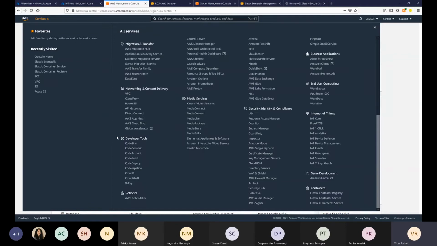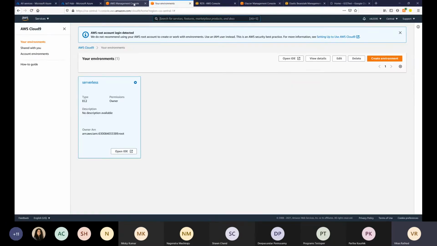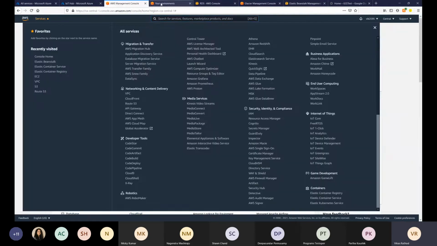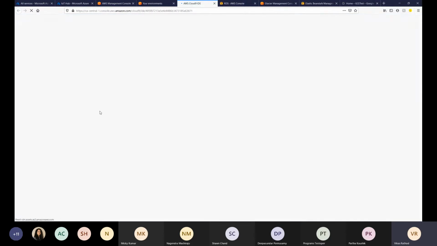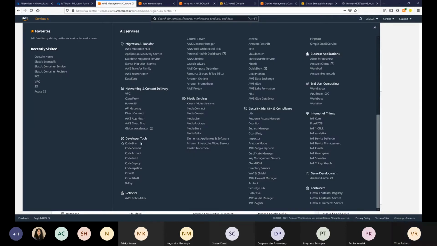And these are the developer tools. These are amazing. Cloud9 is an IDE on the cloud. IDE means you can think of Visual Studio Code or PyCharm, and you can create your own IDE on Cloud9. I just invoked one, I'll show you in some time. CodeCommit is a repository, and Artifact is kind of like JFrog. It stores your build artifacts.